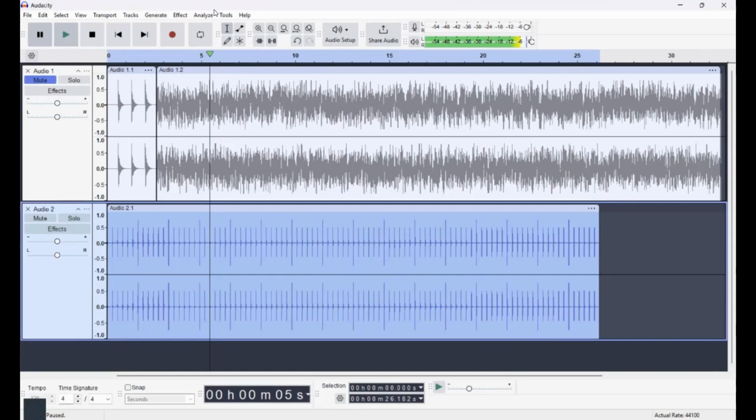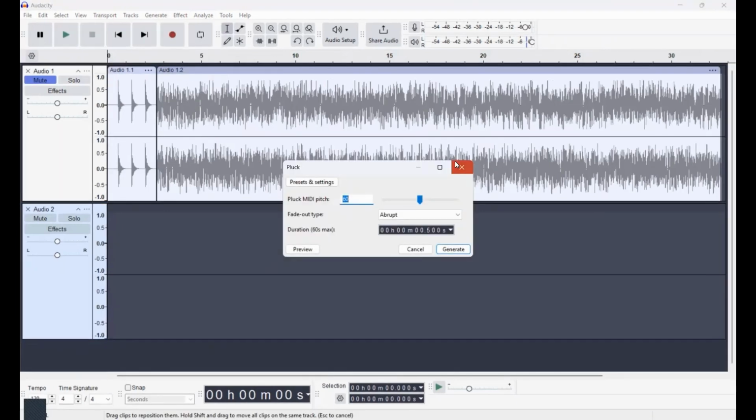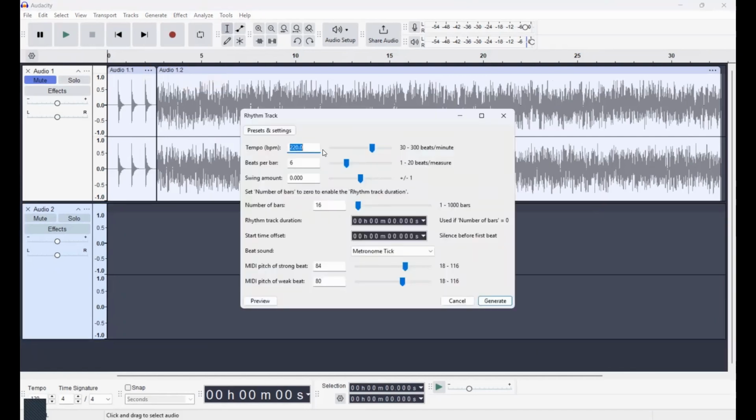In fact, I'm actually going to show you how to do that real quickly. Rhythmic track here, beats per bar. Okay, 20 slash measure. How about we do one? Beats per minute would be 60 because of 60 seconds.